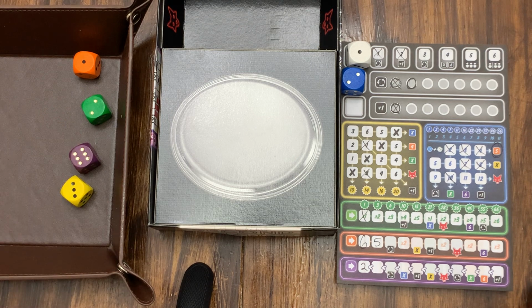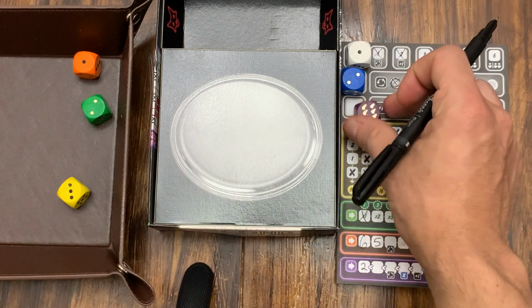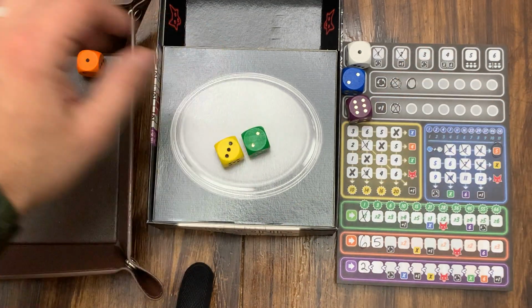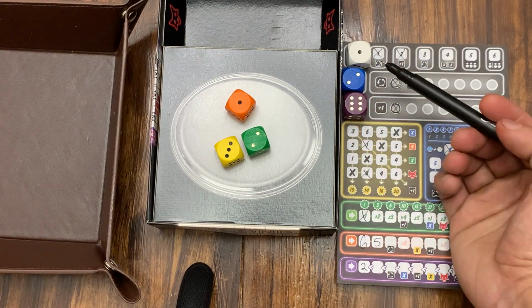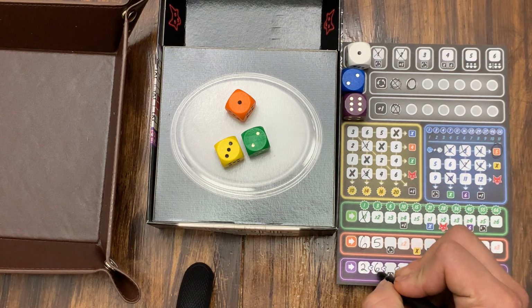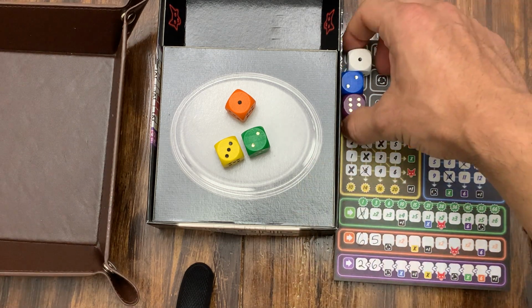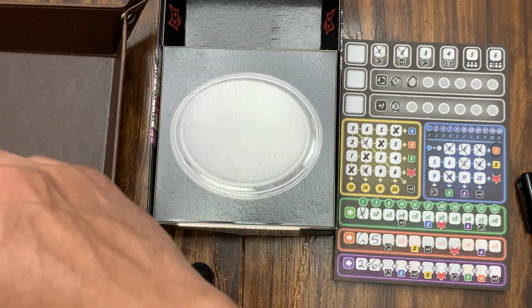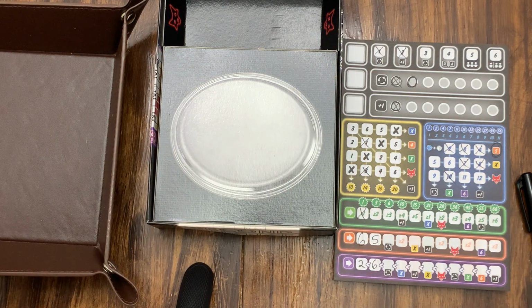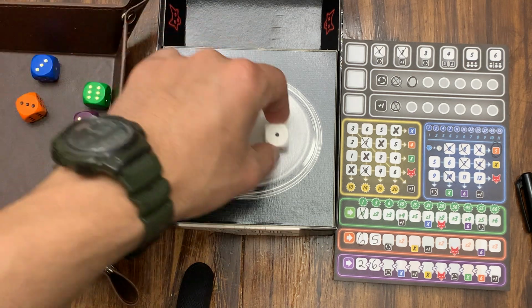Okay, so I'm gonna go ahead and use this purple 6, which, you know, I'm just gonna do that for reference, and then there, I've already reset this track, so now I can put any number down here, and then that is it. Okay. Yeah. And then roll. A one.